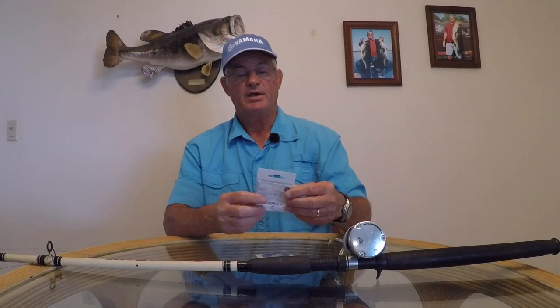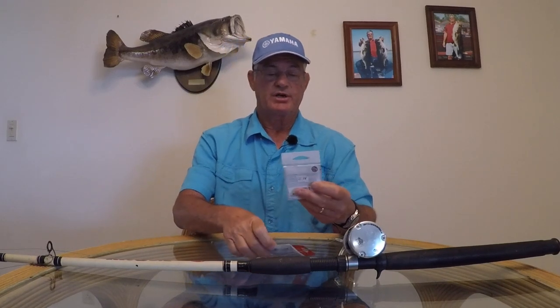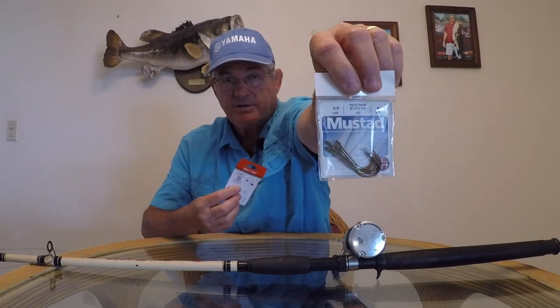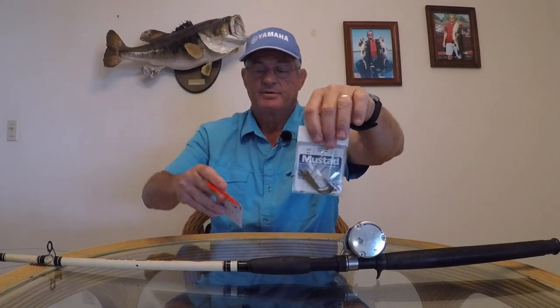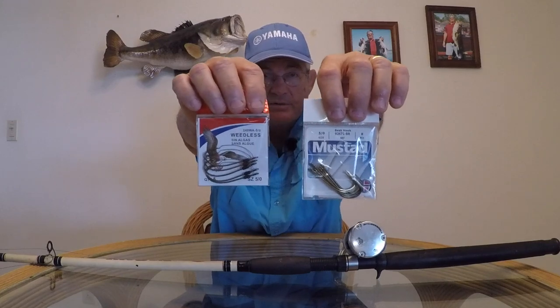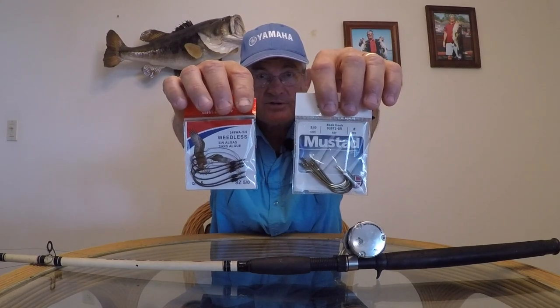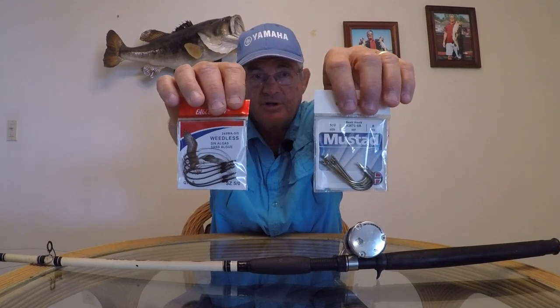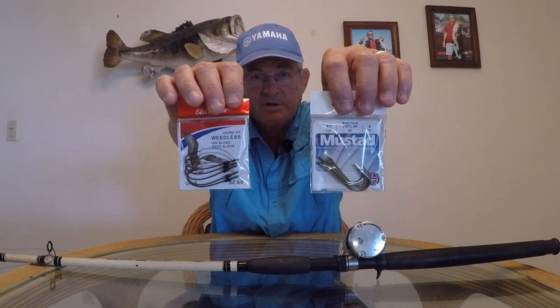But again, these are the hooks I like to use, guys. I like to use that Mustad hook right there, and I like to use this weedless hook. 5-aught to 6-aught in the weedless hook and 3-aught to 5-aught in the open J hook.